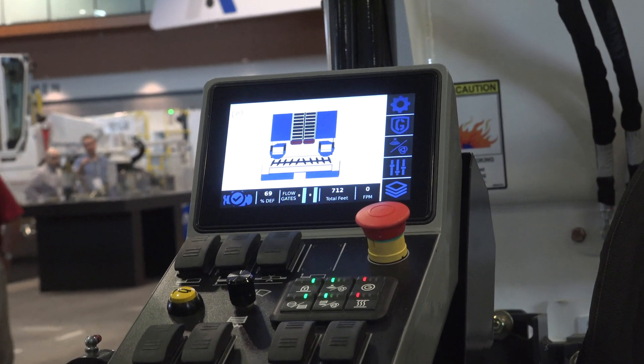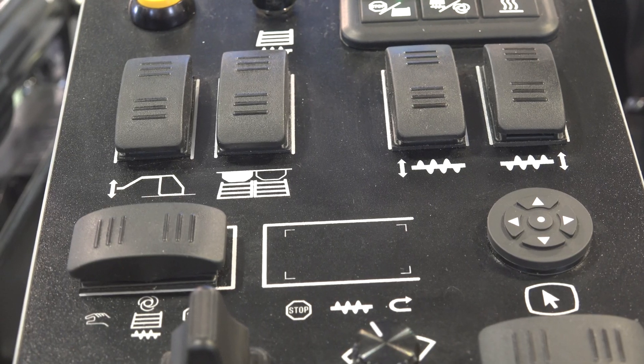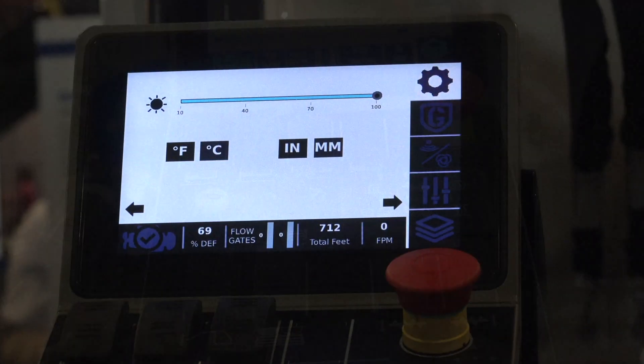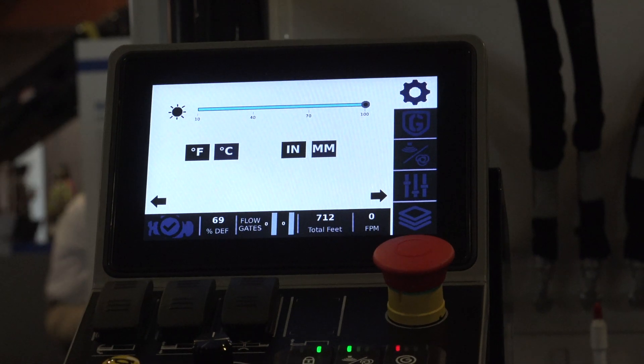We know it's time to modernize, but at the same time, listen to our customers. The voice of the customer is really an important key to our development. They want the modern look, but they also want the simplicity that we offer. We really worked to balance out the controls with simplicity to use, easy to operate, easy to train, as well as a good modern feel with touchscreen functions.